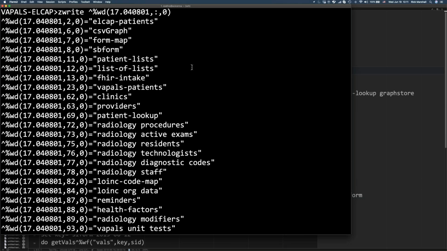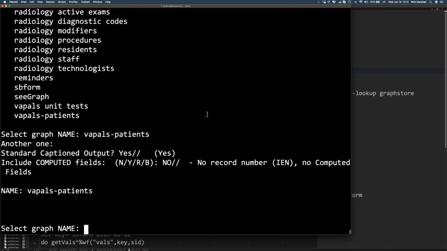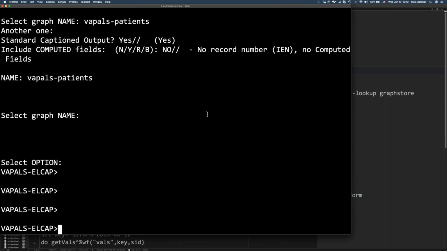And in any case, because it's in the file's Halo, you know that it's related to the file, which is not the case right now when you store scratch data in temp or xtemp or utility or wherever you put it. It basically has no actual relationship to the file at all unless the application knows to connect the dots. This is the beginning of something new for Vista and for the MUMPS world in terms of going beyond FileMan and linking it up with this larger technology. So that's 17.04081. That's why it's under 17. That's why it's under %WD.